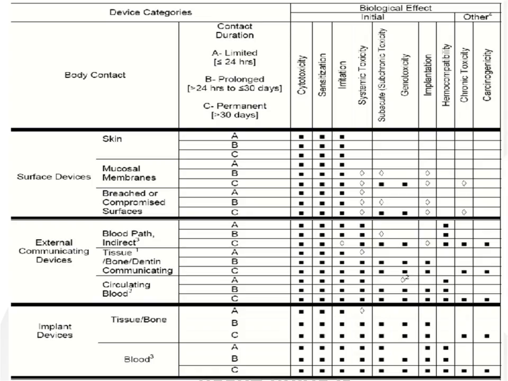So that's the difference. And then you look for contact duration. You look at anything less than 24 hours contact is A, 24 hours to 30 days is B. Anything over contact with the body for 30 days is considered permanent implant or permanent contact. This is also important to consider repeated exposure. So a device that's in contact with the body for only 15 minutes may be limited unless that patient uses that device every day for the rest of their life. Then we have to add up those 15 minutes every day to get an idea of the permanent exposure of that device.